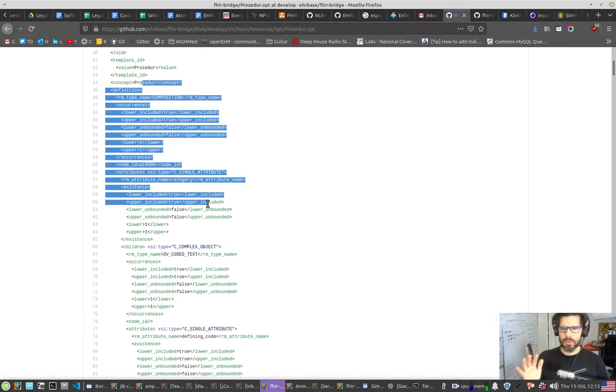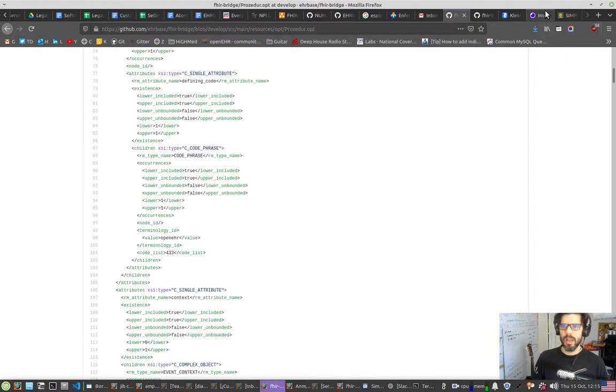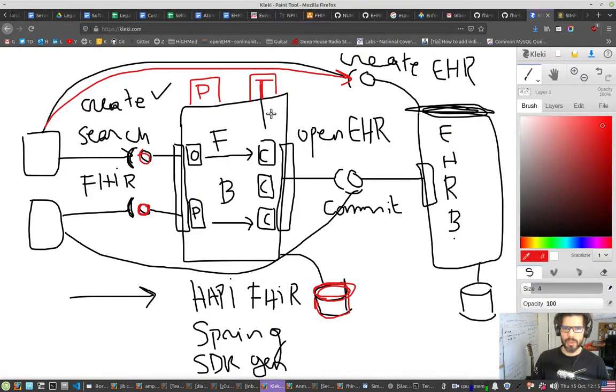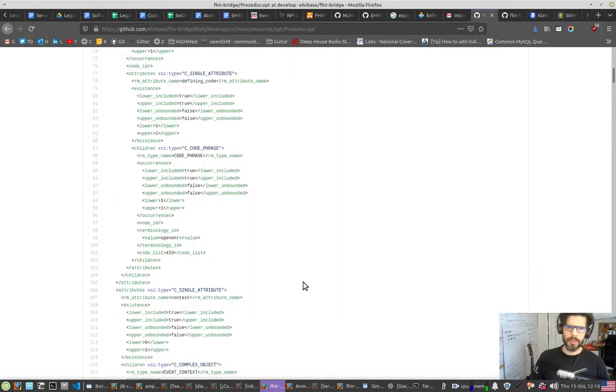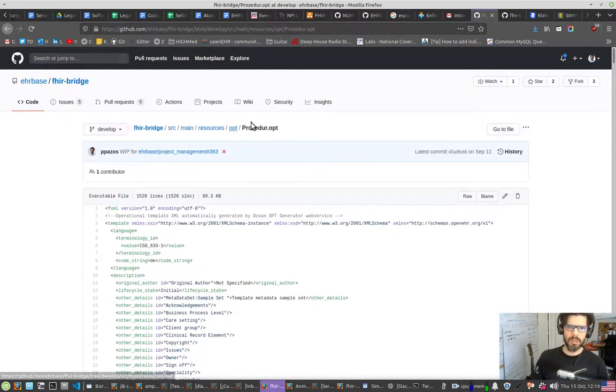Yeah, we don't need to go into detail about this, because it's managed internally and is on this side of the application of the FHIR Bridge. So I think what we need to do is to focus on the left side, for testing purposes. Yeah, we will do stuff here, not on the right side. If we need to do an introduction on openEHR, we can do that separately. So just for you to know, these are the templates and where the templates are in the project.